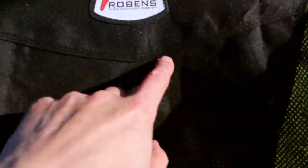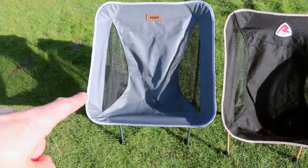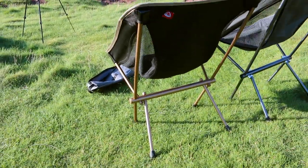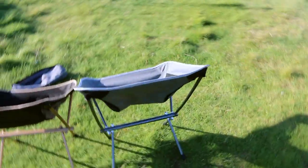It's identical, even down to the stitching and the way the material is. Vents on the side — and actually the material on the Alpkit feels a bit nicer than the material on the Robins. But other than that, it's a £40 difference in price. How much was yours? Well they're £65 now — the price goes up and down. So they're exactly the same.